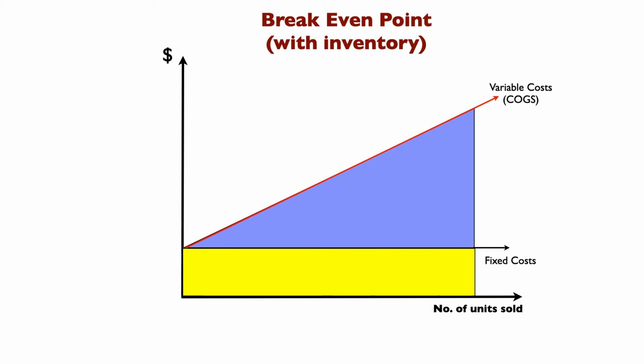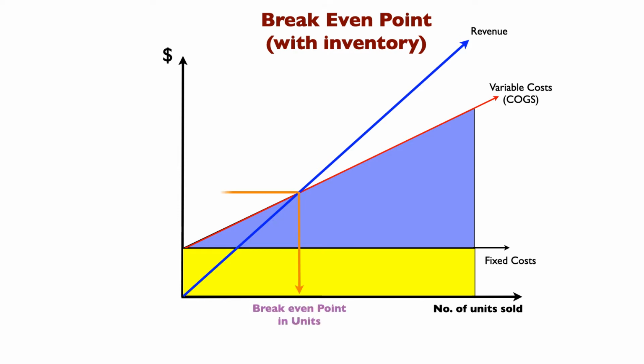If we look at the revenue, of course that increases with the more widgets you sell or the more items you sell. Now you'll notice that the break-even point has moved up a bit. That break-even point, you can either look at it as the number of units or widgets you have to sell. But it also gives you a break-even point in dollars.